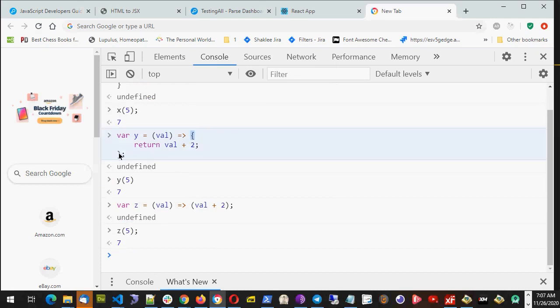If I use the curly bracket, then I have to return the value. If I don't pass the return part, I am not returning anything, and this will be just in the air. So value plus 2 will be lost, and I won't be able to see 7. Either I create the curly bracket and return the value, or I can use the round bracket, or without round bracket also, I can directly return the value. Here I don't need to say return.